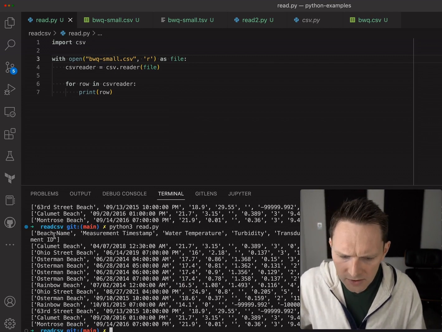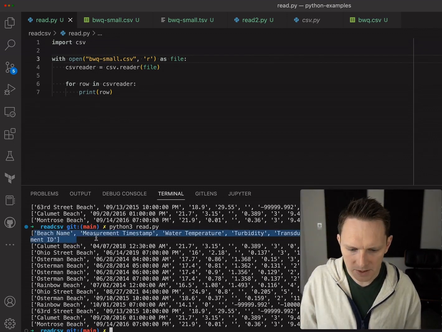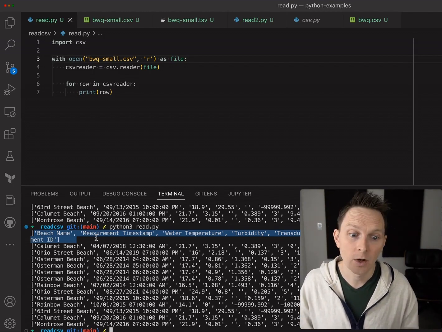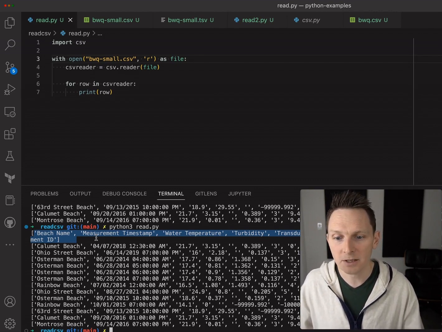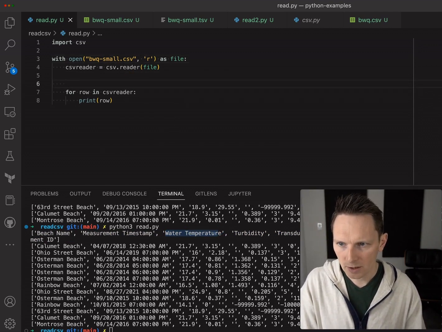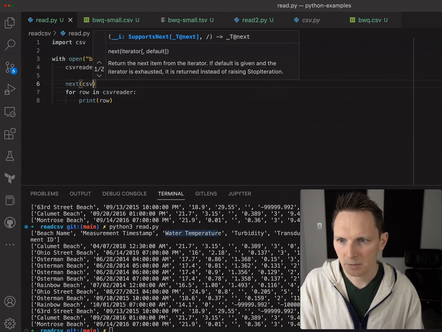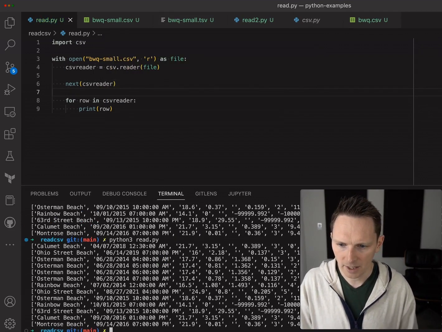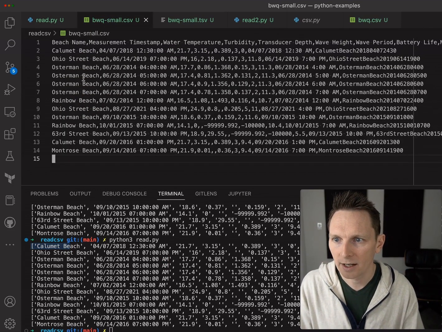So one of the first things we can see now that we're reading the data is that our first row is actually our column names. It's probably not what we want. Like imagine we're trying to do something with this data, aggregate it or something, right? We don't want to use the top level column, especially if we're adding up numbers and then our top value is water temperature. So the way we're doing things now, just looping through, we can just skip the first row. That should make it easy to move past that column, right? So now we're starting with our actual first row. Let's just verify. Yeah.